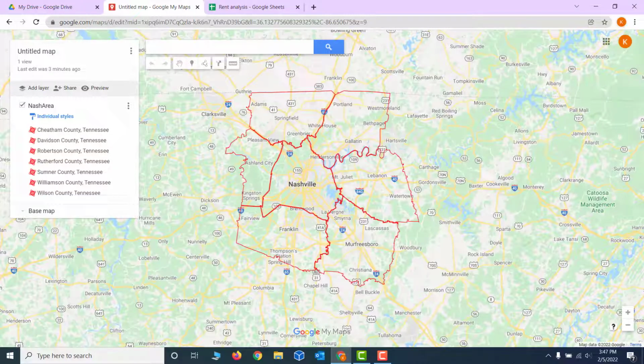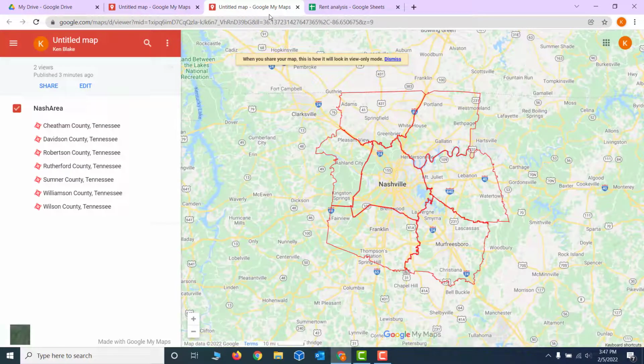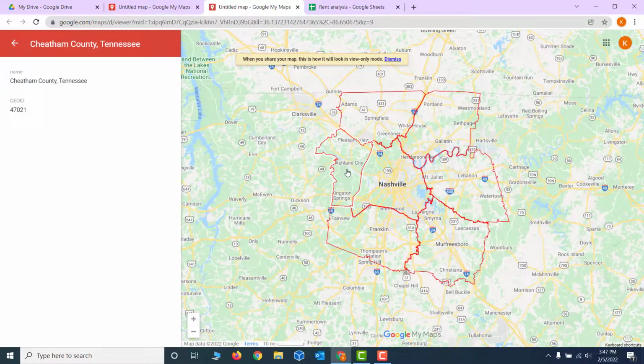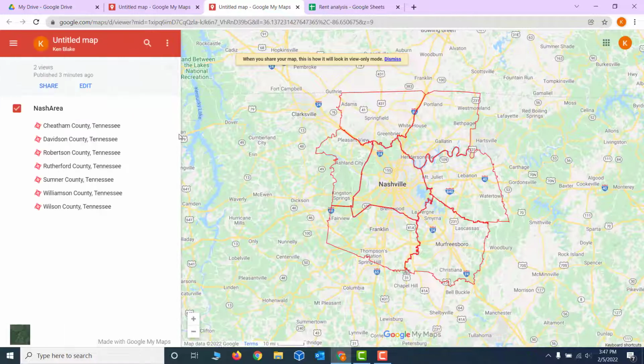Now, this map that you're working on is interactive already. For example, if you choose the preview link right here, a new tab will open up, and you can see that as you click on the counties, this little detail box slides into view over here, and it shows you, for example, just the name of the county here, and something called the GeoID, which was basically a geographic ID code that was embedded in the KML that you got from me.